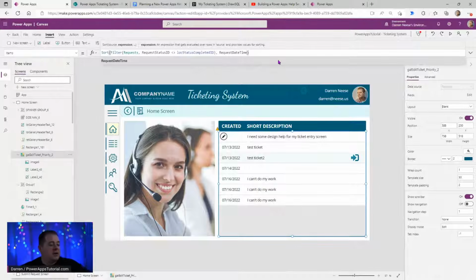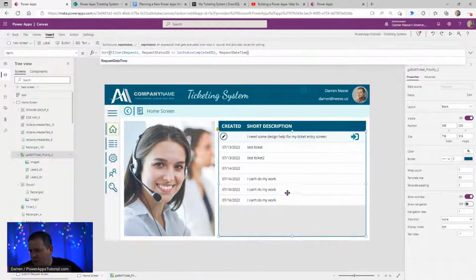Now the question for you guys is, do we want it sorted ascendingly, which is default, or descending? So let's say we've created a ticket every day for the last 7 days. Do we want the ticket we created today at the top or the bottom? Now you would think your older tickets, the ticket that we entered 7 days ago, should be completed first. I think if I entered a ticket today, it's fresh in my mind. I want to see that right away.